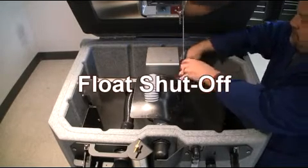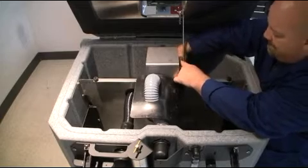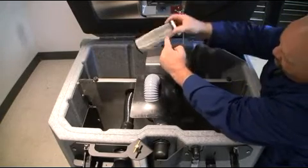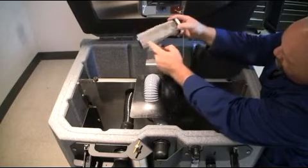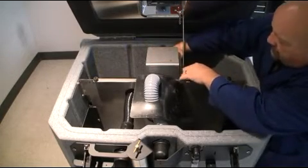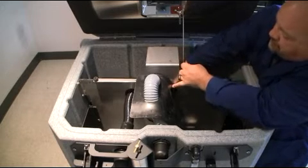Located just behind your drain saver assembly is your float shutoff. It is important to remove the float shutoff periodically to ensure that it is in proper working condition as demonstrated here. Make sure that the float shutoff ball is in place and moves freely within the stainless steel basket assembly. Once completed, reinstall accordingly.